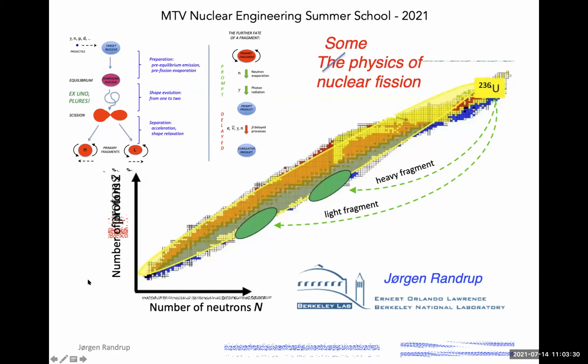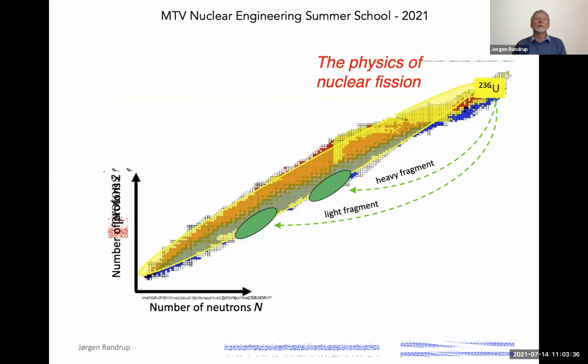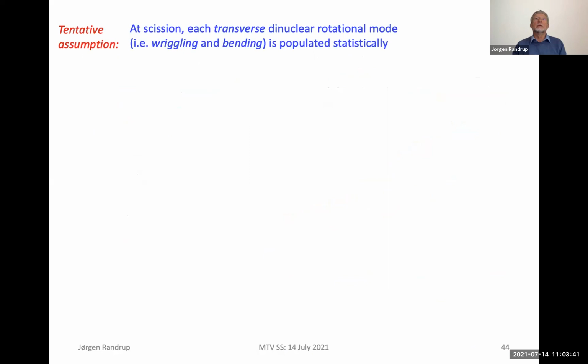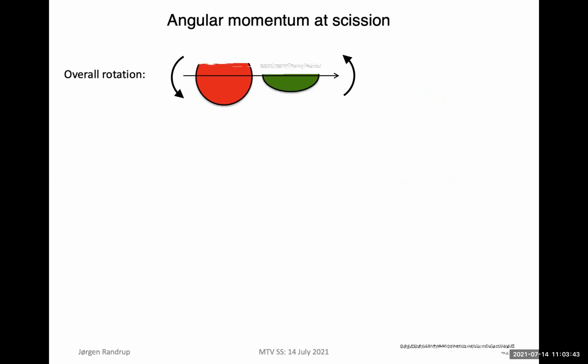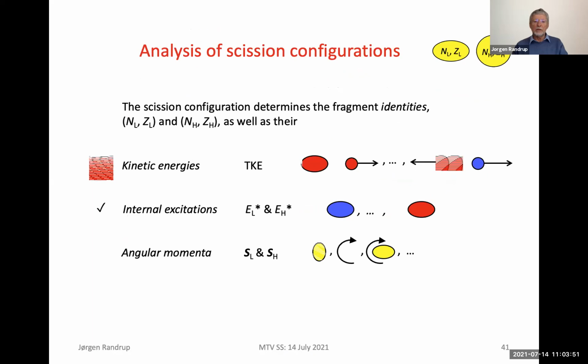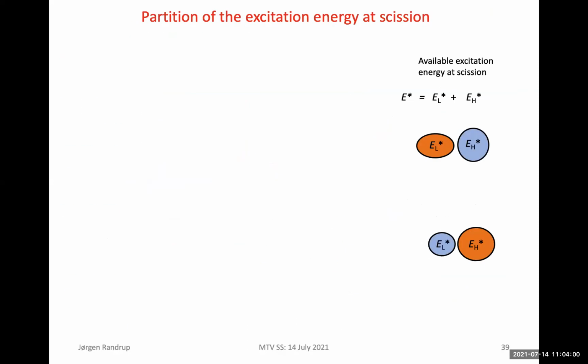Okay, the first one is, can you go to the slide where the yield from 256 and 260 fermium were? There was the kinetic energy, right? No, then they're talking about yield fluctuations. So if you go to a slide where you predicted the yield, the mass yield. You mean the mass distribution? Yeah, the mass distribution. But from fermium, I didn't predict from fermium. Then not that one. Then earlier.